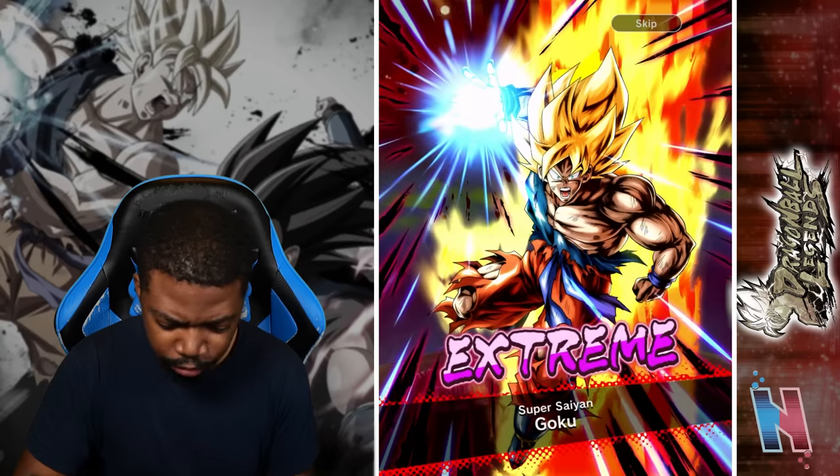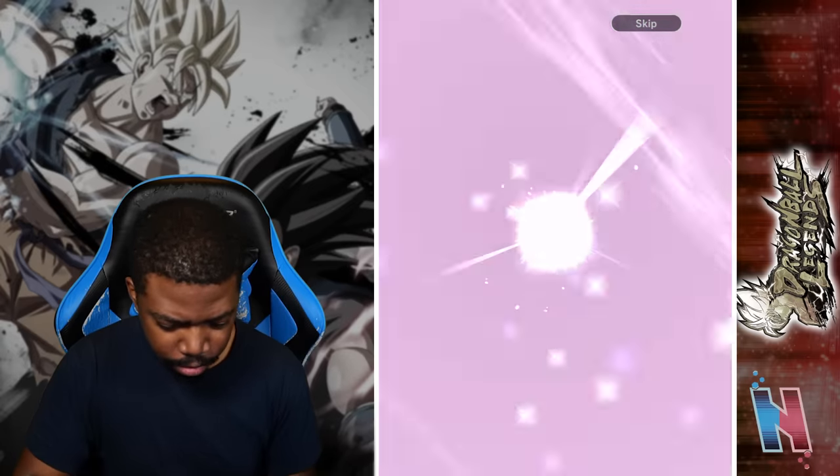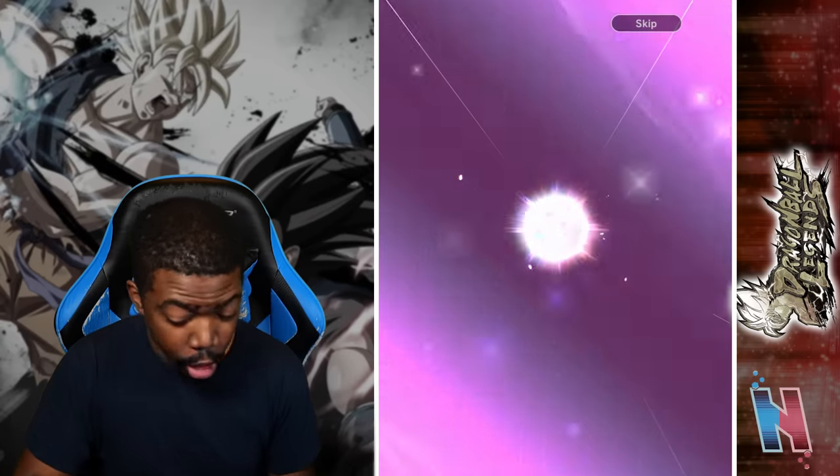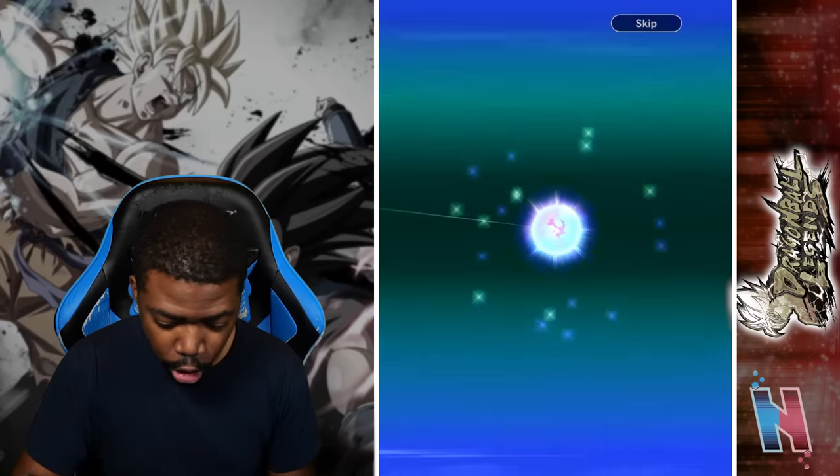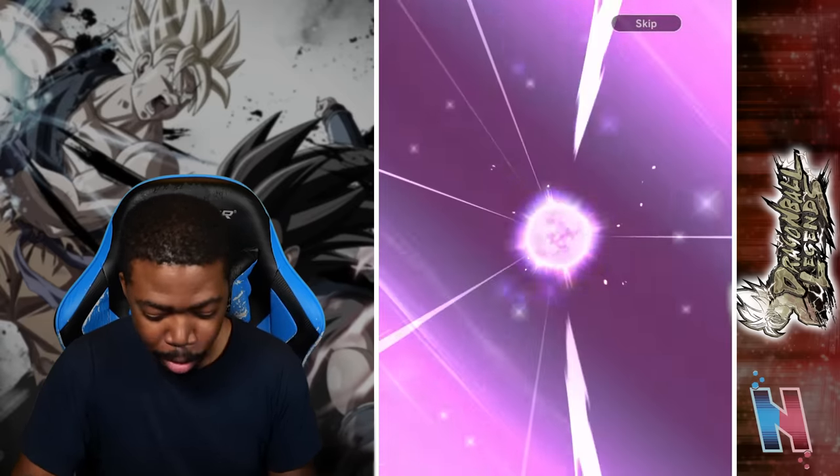We've started off with EX units for like all of them. Hey, all the EX units, don't gotta tell me twice. No heroes. Darn it, and then there goes a hero. Alright, fake out.